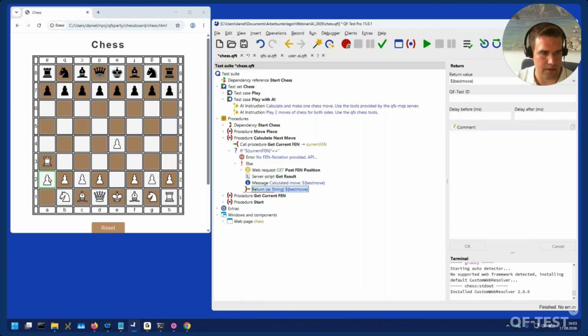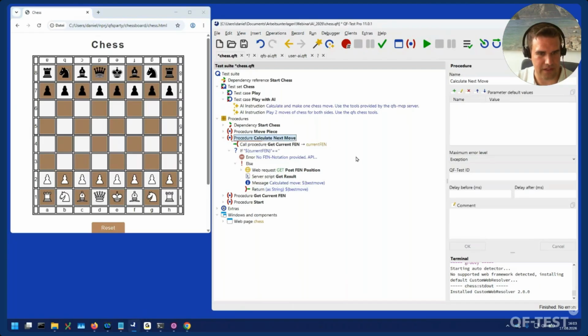So let's reset the board to have a valid board state and call this procedure and see what happens. It's sending a web request and it's receiving a best move back. So this calculated move, the move I should make next, is E2, E4.